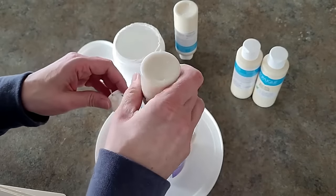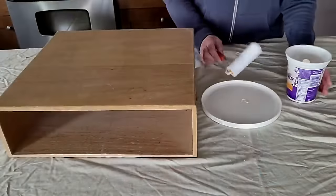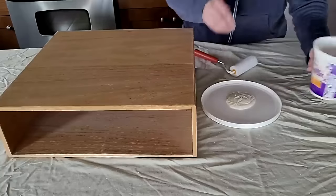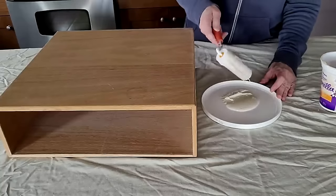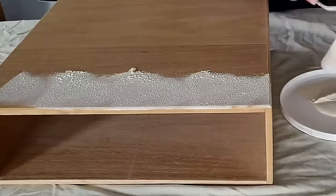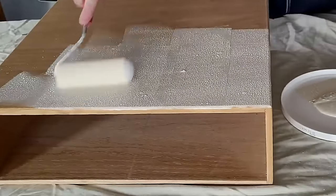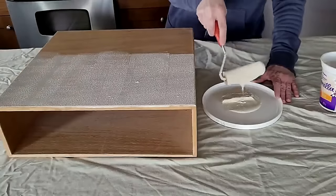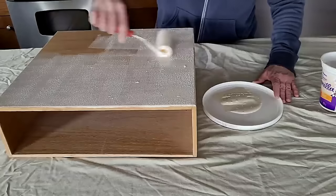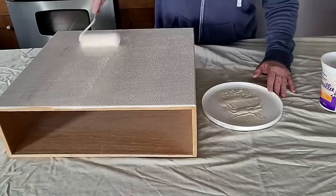And then I just continued to mix it until I figured I had enough to paint my project. So I'm just using a foam roller brush to apply the paint, and as you can see, I just got an ice cream lid as my palette. Now, as I started to roll this on, I discovered that there was clumps of paint in this. My paint was old, I admit it. But I really just want to try to use up some of my supplies that are in my stash this year. So I'm like, well, I'm just going to go for it. I have a trick to get rid of those little rough spots here in a bit.